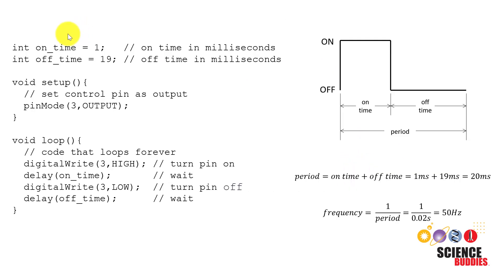Here's an example of a very simple Arduino program that will do what we want. First we declare two variables: one for the on time and one for the off time, both in milliseconds, because the Arduino delay function which we'll use later takes milliseconds as the argument. In our setup function we declare our control pin as an output using the pinMode command, and then in our loop function we use the digitalWrite command to turn the pin on, we delay for on_time milliseconds, we use digitalWrite again to turn the pin off, and then we delay again for off_time in milliseconds. This process repeats forever, turning the strobe on and off for the specified intervals.